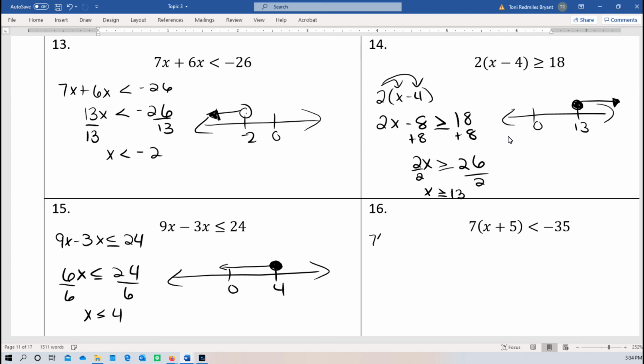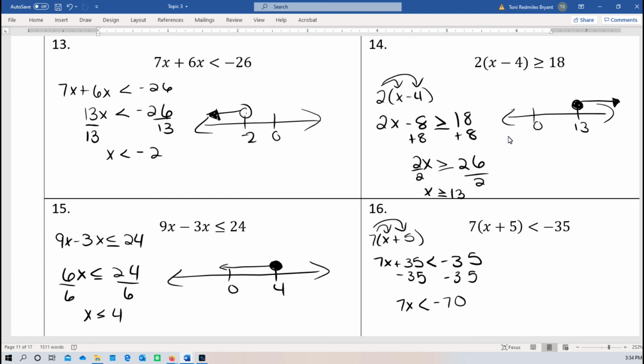All right, another distributing. It's going to be 7x plus 35. All right, so first thing I need to do is subtract this 35. Do not make the mistake of adding it and getting a 0. That's not what's going on here. I'm adding up my debt. I have -$35, and then I go and I spend another $35 that I don't have, putting that money on the credit card, and we end up with a -70.